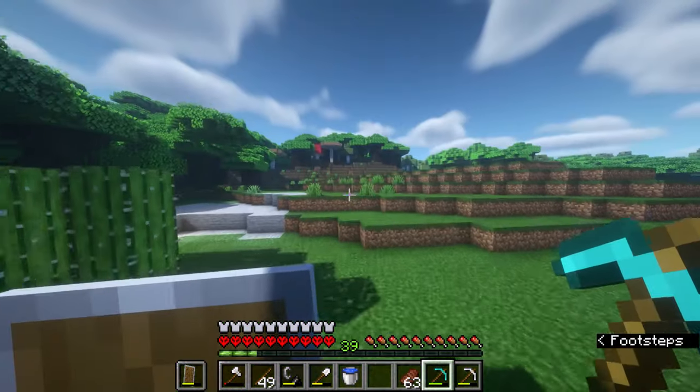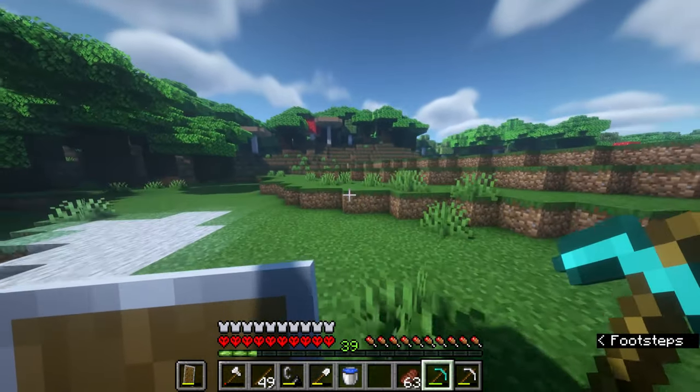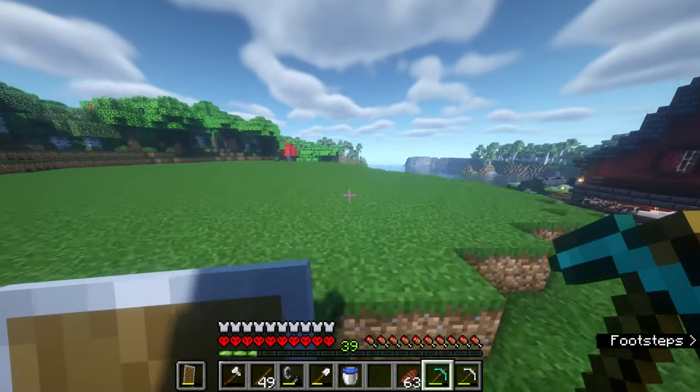Dude, get off my property. This is trespassing. And then this area over here to the left of my house, I cleared out because this is where I plan on putting the villager trading hall.